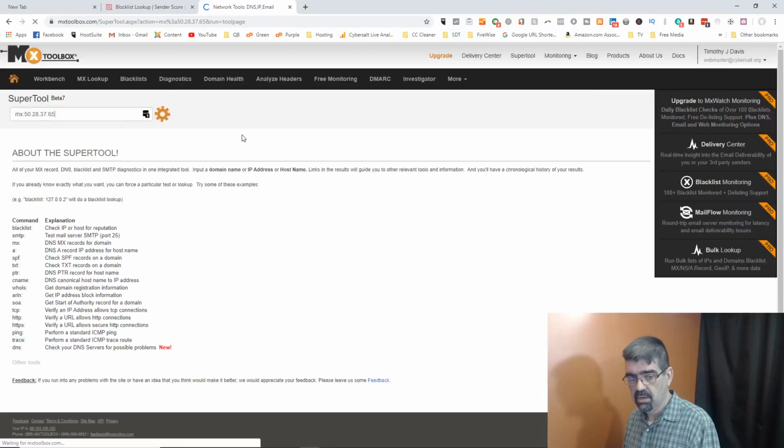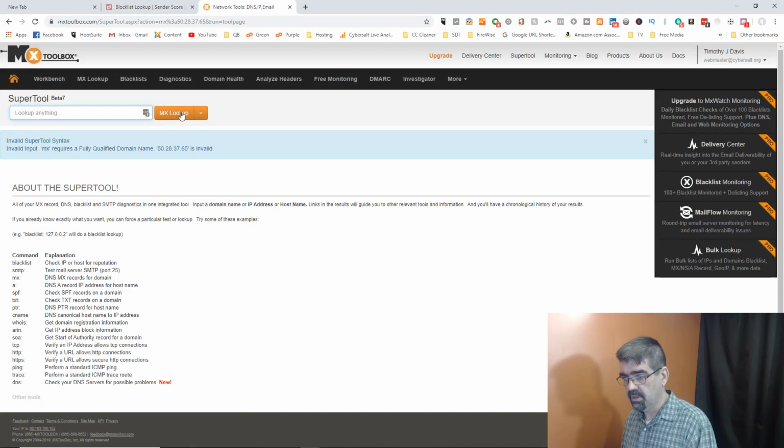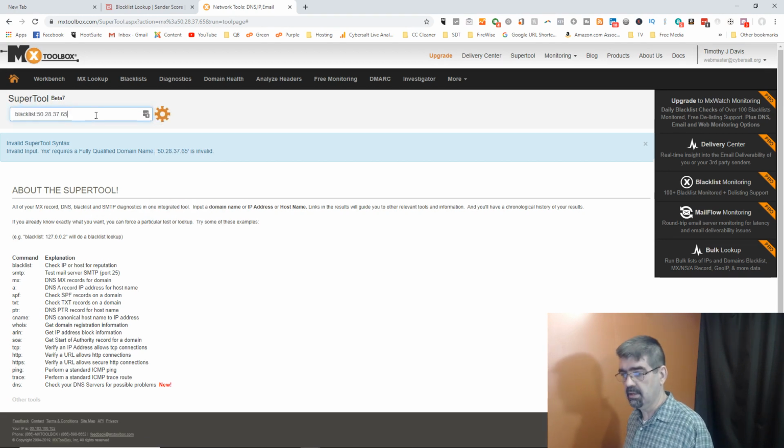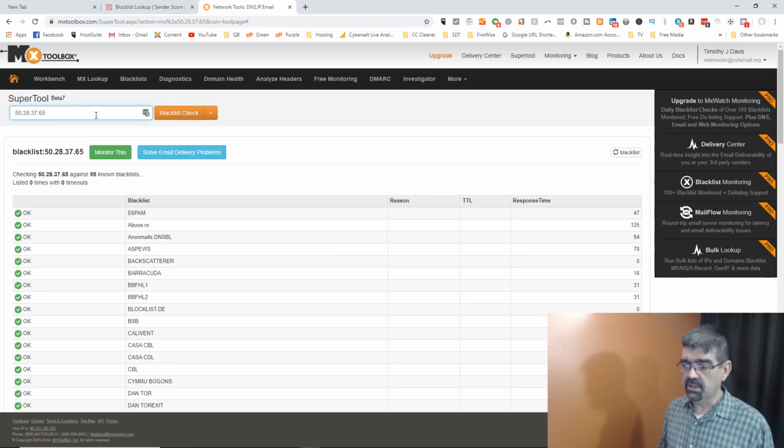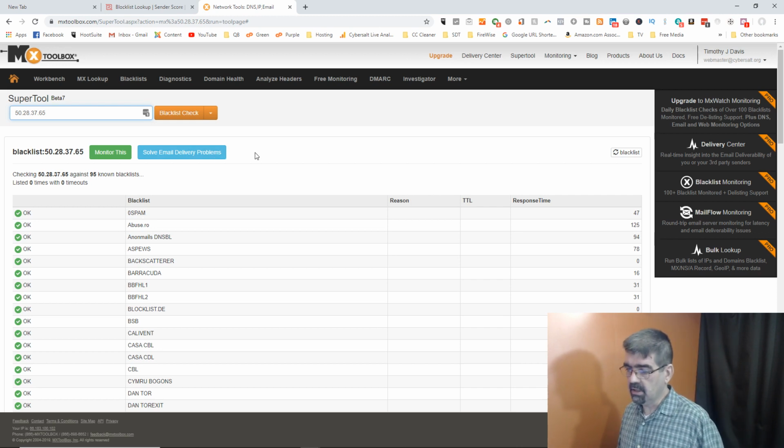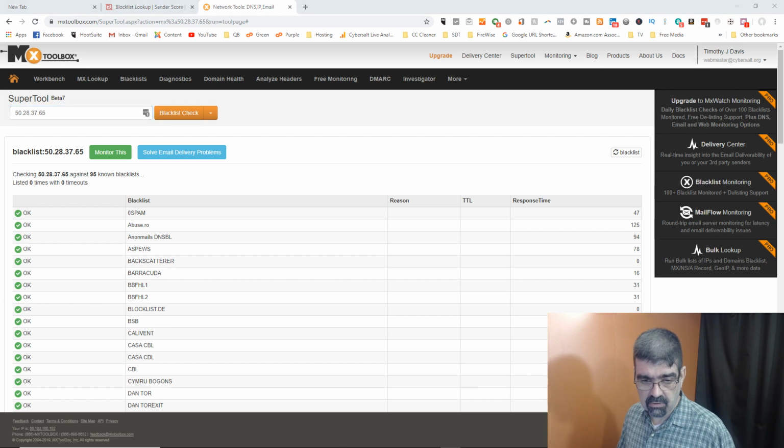It goes to the run the tool page, and I can go here and go to blacklist check, put that IP in. One of the things that I actually do is when I add an IP to my server for a client who wants a unique IP, once it's added and I've got it set up in the server, I run it through this. I don't see any claps there.